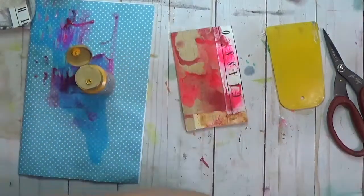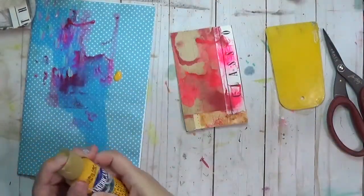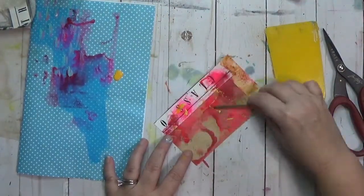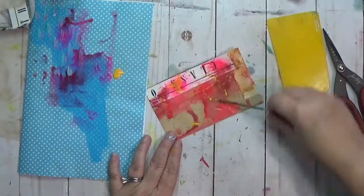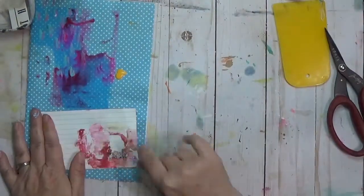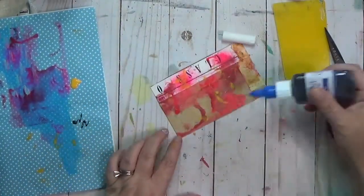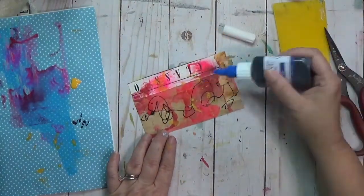I'm not going to use a lot of it here. I'm going to take a little wooden skewer and just kind of put it on there and drag it around on the card — just getting a couple of little lines on there. I don't remember why I was in such a rush to get this one done, maybe I was going somewhere, I don't know. But I didn't spend a whole lot of time on it, as you can tell by this less-than-five-minute video.